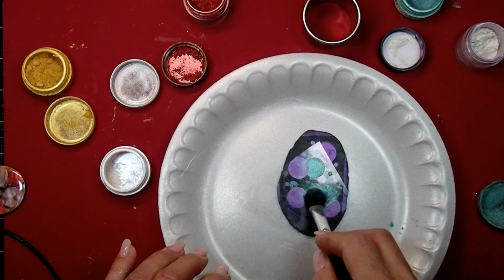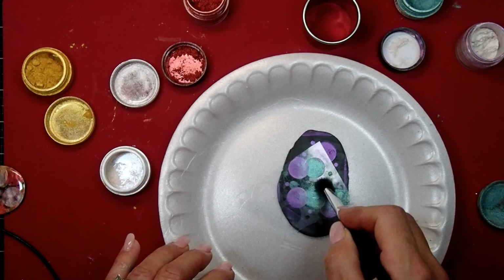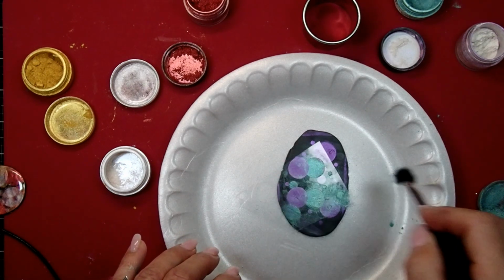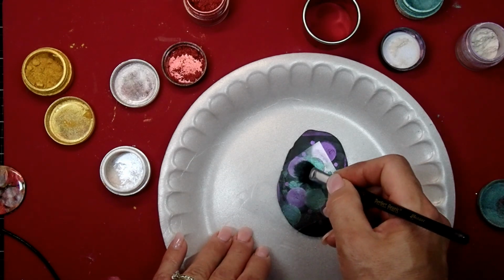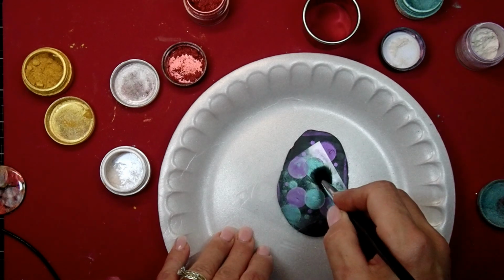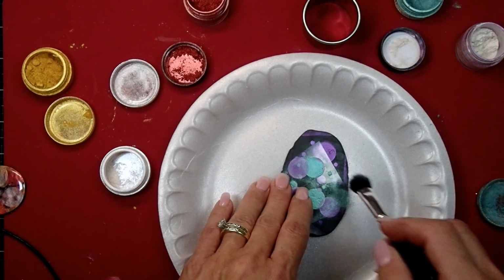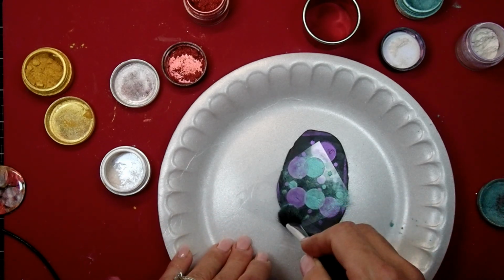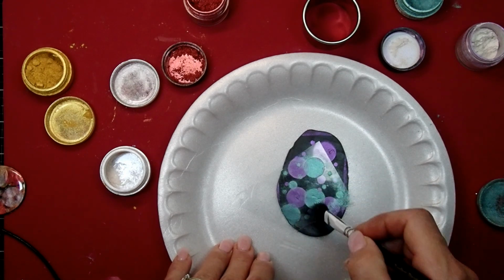So it's really easy to make a stencil of your own if you don't have one, if you have punches. And so many of us, you know, we make jewelry, but throughout the years you accumulate stuff from other crafts. So this is perfect for that. And stencils, I mean, any kind of stencils. You can make a stencil almost out of anything.